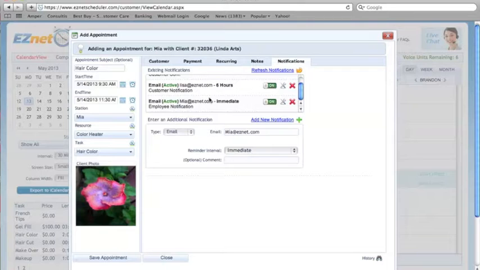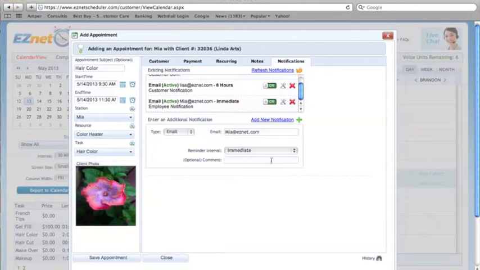The name of the client, the date and time, what the appointment is for, what station resources it needs, and also the customer notes. So Mia will know that Lisa uses hair color number 345, and she will be prepared for her appointment.